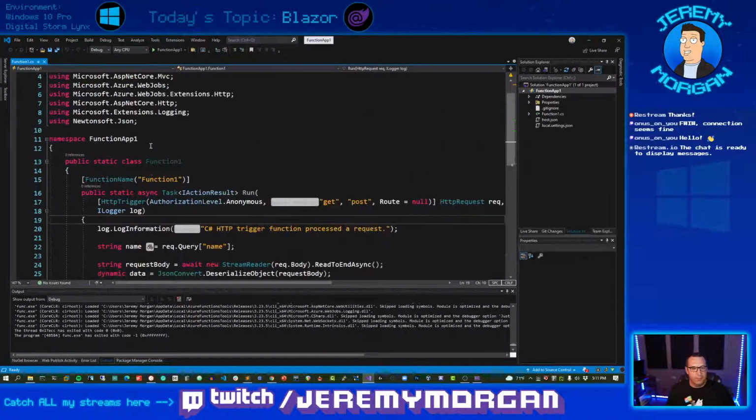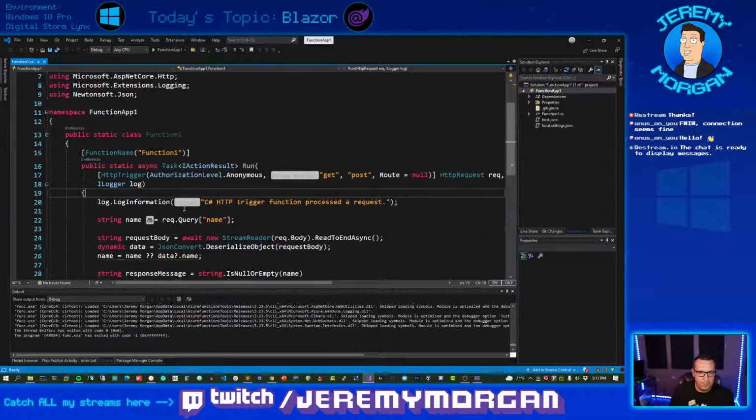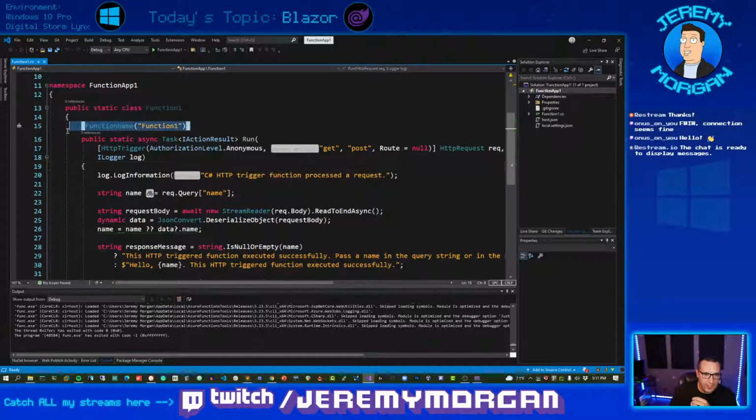Okay, so we have a public static class, so it's basically a class library here, and we have a decorator that says FunctionName, the name of the function, which is Function1. And then we have Run as our method name, and passed into Run is going to be that HTTP trigger, right? Our authorization level that we set earlier. And these are the methods that it will accept. So as you've probably gathered, we're basically building an API here. Just like a .NET Web API type thing, except a lot less code, a lot less setup than there would be for a Web API, which is the whole point of why I'm showing you this.